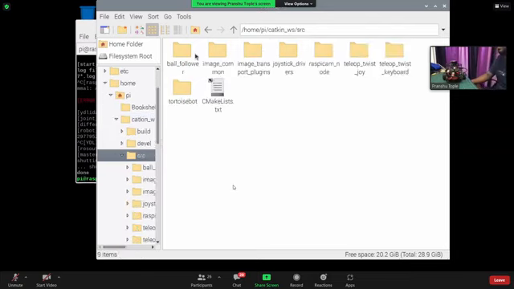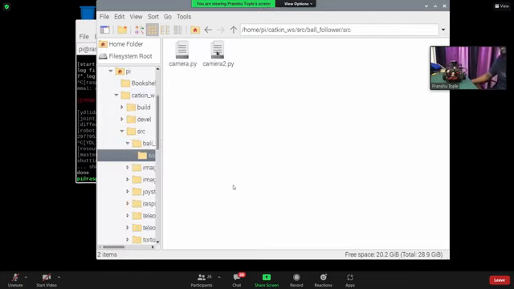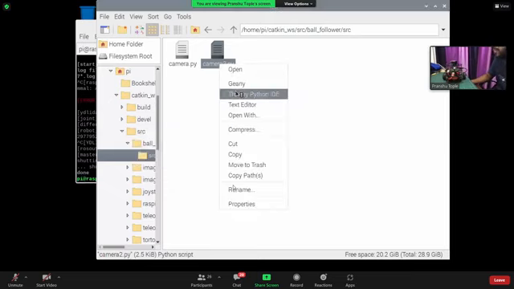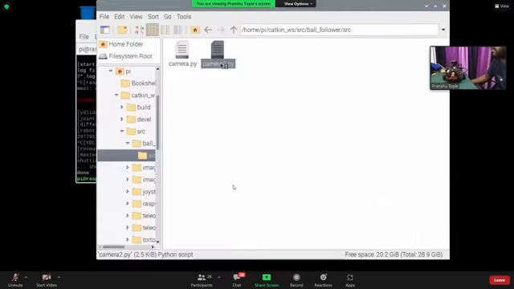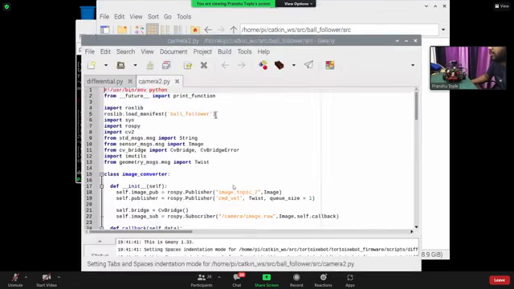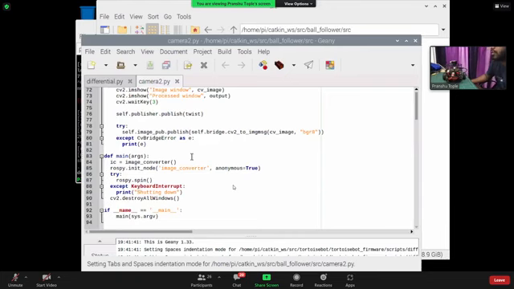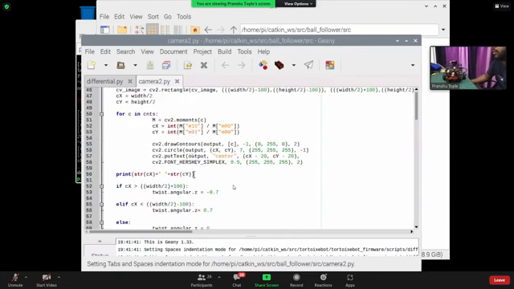We will go into our ball follower script, camera2.py. Okay, we will open it in Geany itself. And instead of giving it 0.7, let's give it 0.3. I guess that would be a perfect speed.